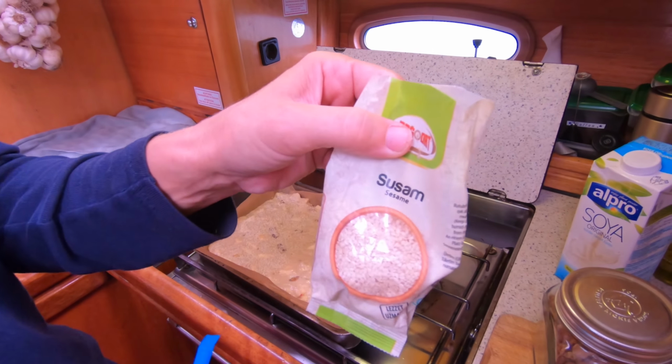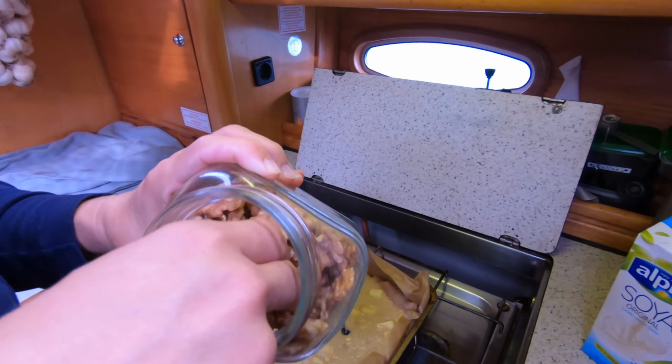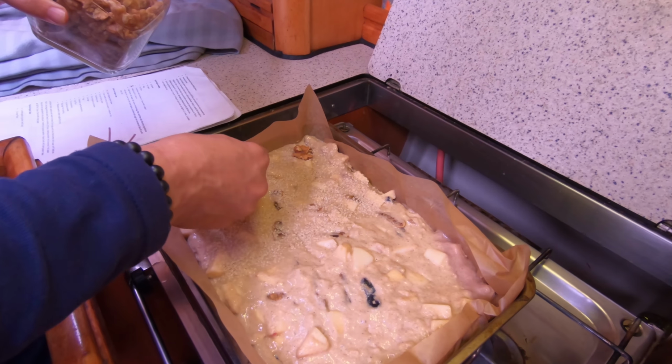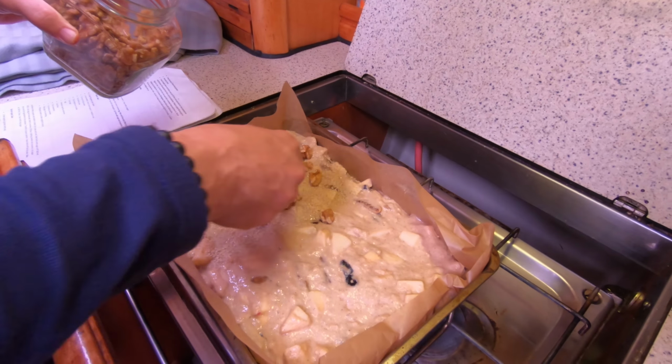The sesame seeds are very common here in Turkey. They use them for a lot of their baking, and I love it. And walnuts for brain health. Walnuts, if you put them on top rather than on the inside, they get really crunchy and yummy, and I love them.